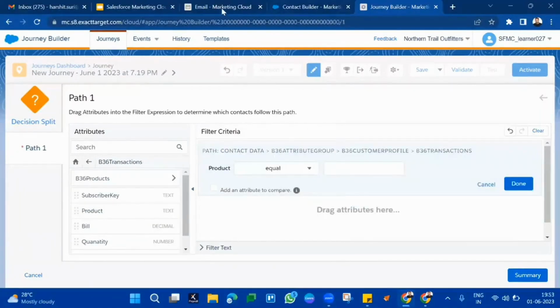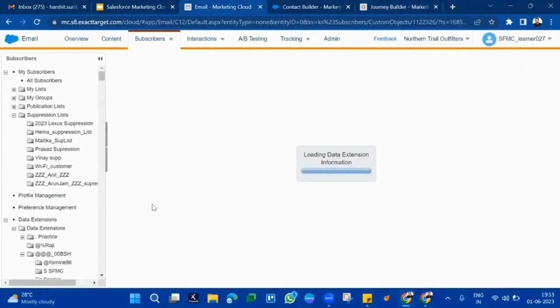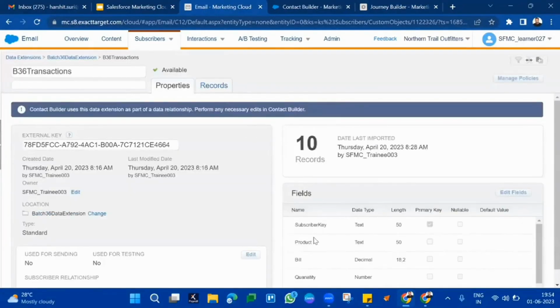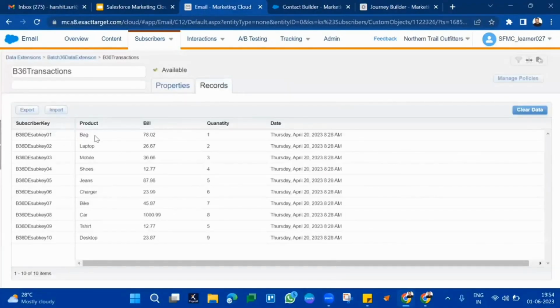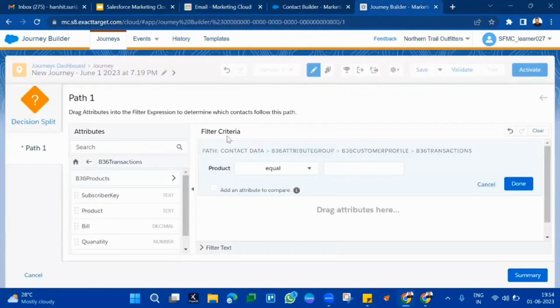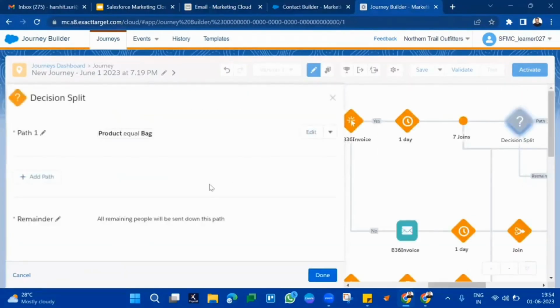So now you want to check if a customer has purchased a bag or a laptop. Based on that, you want to send different survey forms. So what all products have we told? If a customer has purchased a bag, then he will be going into the bag path.